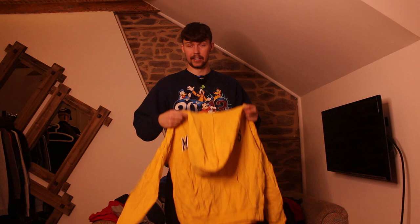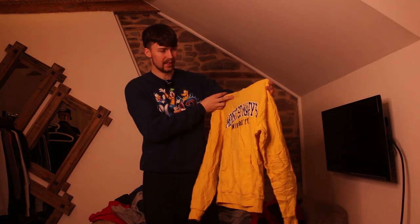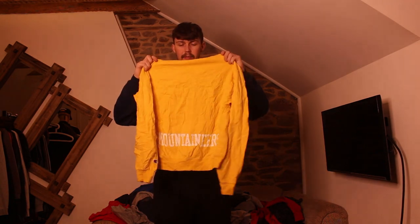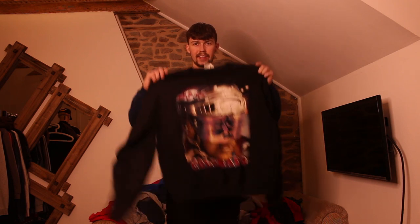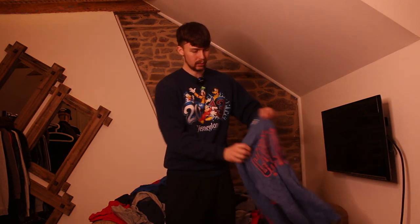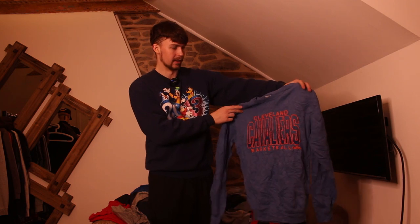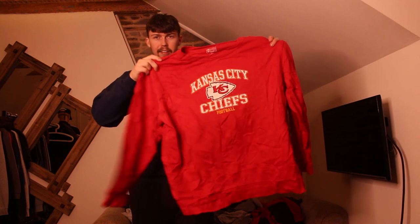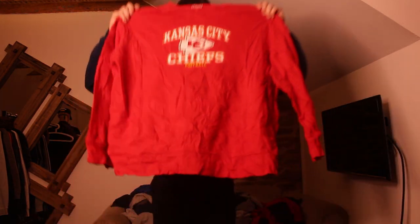Another hoodie — nice good yellow colour, Mount St. Mary's University with 'mountaineers' printed on the back. Next one — not sure what it is, Lee, massive print but slightly cracked, Colorado Avalanche. Similar to that thin Minnesota Timberwolves sweatshirt — this one is super thin too, Cleveland Cavaliers. We said we wanted more Kansas City Chiefs and we've gone and got one — massive print, super nice, but a 3XL again, which is annoying.